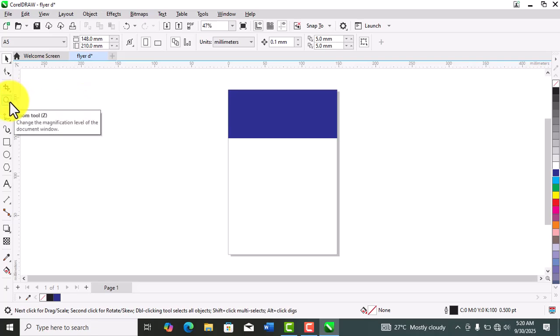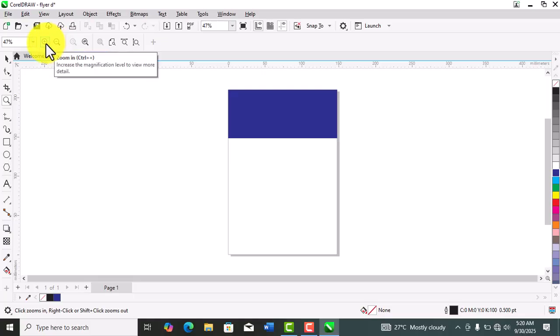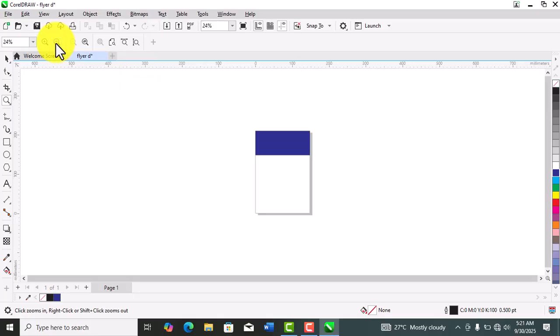So this third one here, this is zoom. You will use it to reduce the interface of this A5 paper, whether for anything you want to do. Like for instance, now if I click on this zoom, don't forget, you go to the property, you'll be able to see that we have plus here, we have minus here.